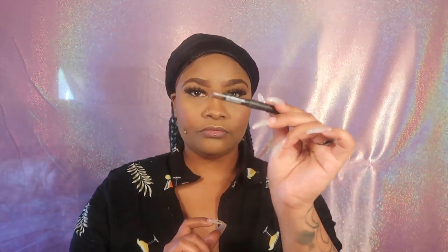So after I do that, what is next? Oh, my lips. Okay, so after I do that, I go back in with this NYX 821 Brown Cafe pencil, and I do my lips.